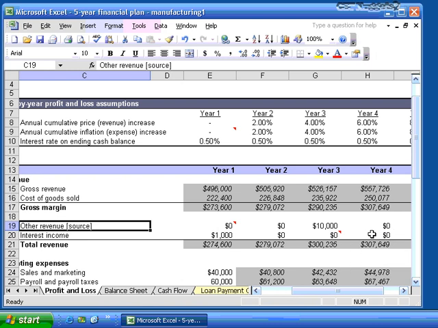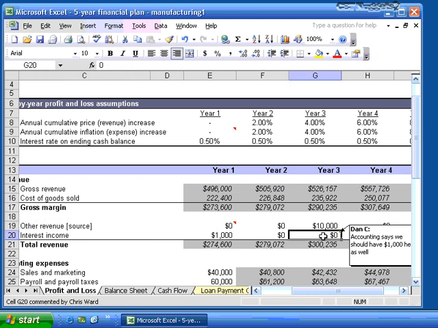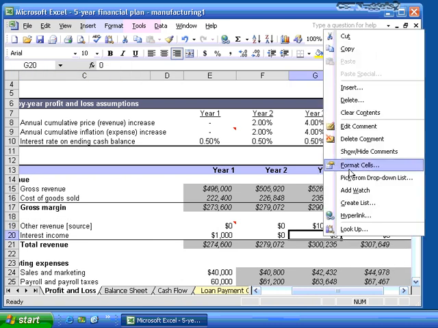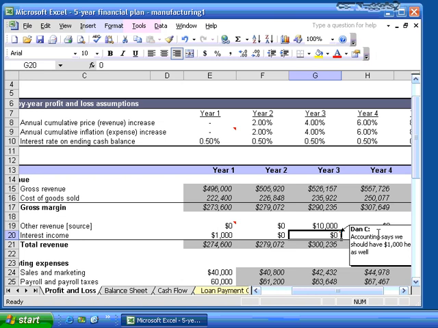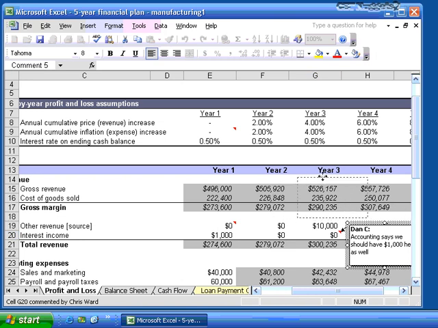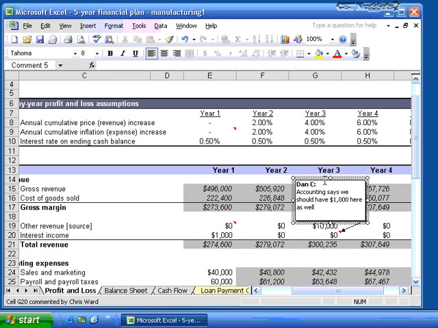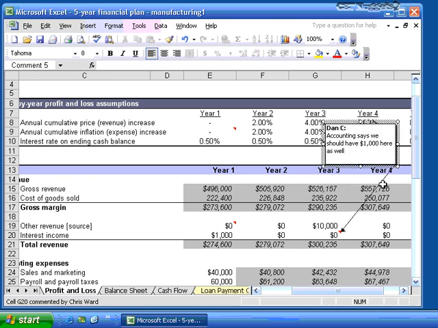Well, maybe I want to move and adjust where these appear. Right now, they appear off to the side, right? Well, what I can do is if I select this and I do a show/hide comments, I can move where this comment is going to show up. See, I can move it up here. Maybe I want it off the screen so I can see. And notice the arrow points down to where this particular comment is referring to. It says, oh, this comment is referring down here that Dan has.